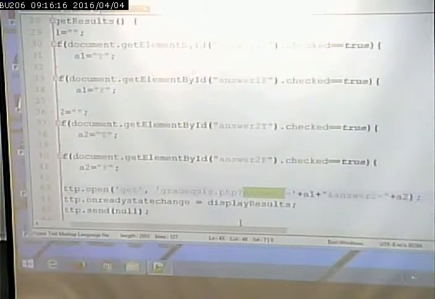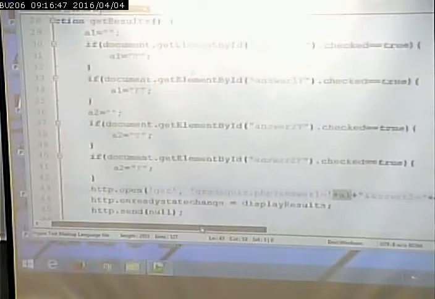And again, since when you create this, you're responsible for both the client and the server side code, you get to choose the way the request is going to look. So you get to choose the name of the URL, which is gradequiz. You get to choose how the data is passed on the query string. All right? The names of the variables and that you're going to call it.